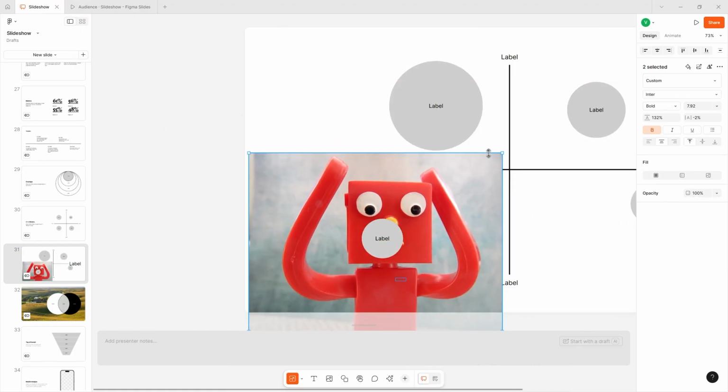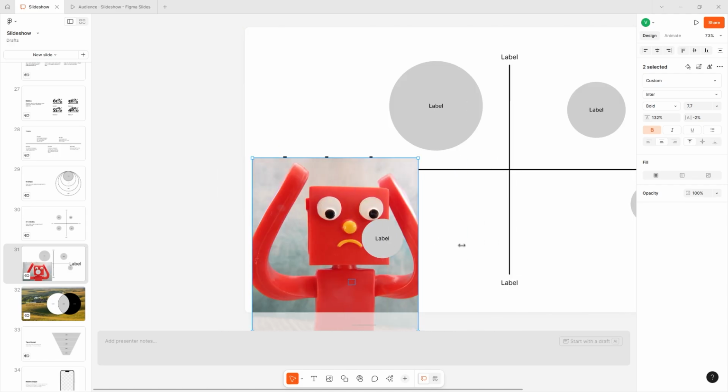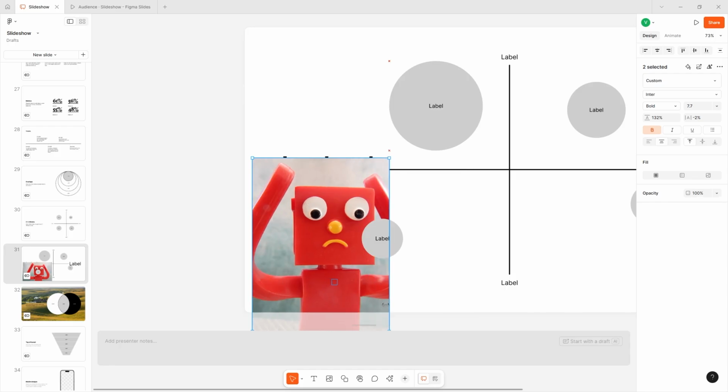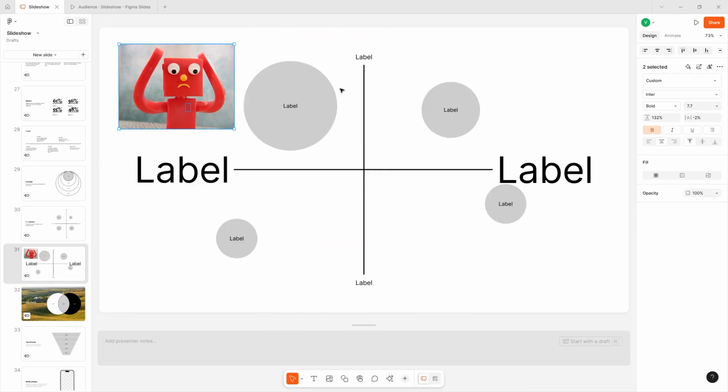So when you're pressing down on shift, your aspect ratio is maintained, or when you're using the scale tool, your aspect ratio is maintained. When you're not pressing down on shift and using the plain move tool, then we get into the problem of when you just do this, it kind of messes up with cutting things out or messing up aspect ratios, both of which we don't really want. Again, you can place this image right here if you'd want to.